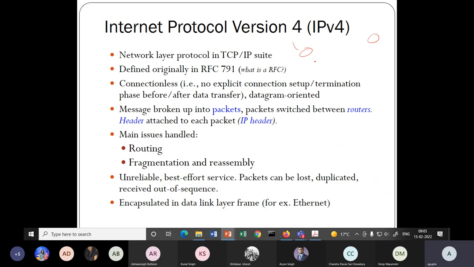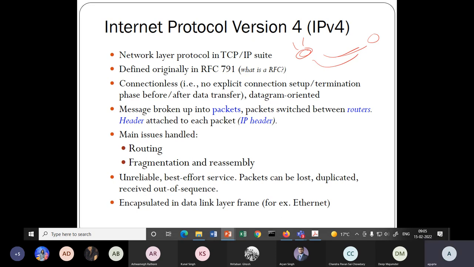It gets a packet, it sends a packet. It gets another packet, sends a packet. It does not try to establish any sort of connection with the other side, as opposed to the TCP that we have seen, where you first establish a connection and then you send the data along that connection.